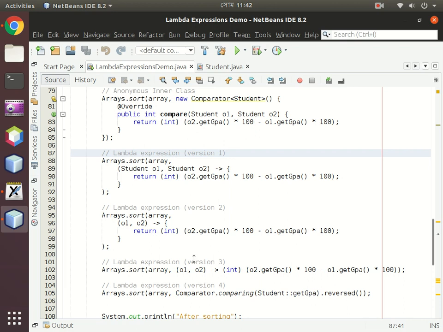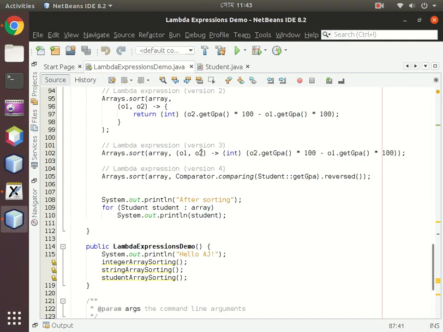And the final version that we have right here, well, this is actually not the final version. The final version is even better. This version 3 tells us that since this is a one-liner, you don't have to put curly braces over here. Okay, so no curly braces, and you don't even need the return. So these things can go away. You're left with a single line, and it just looks pretty.